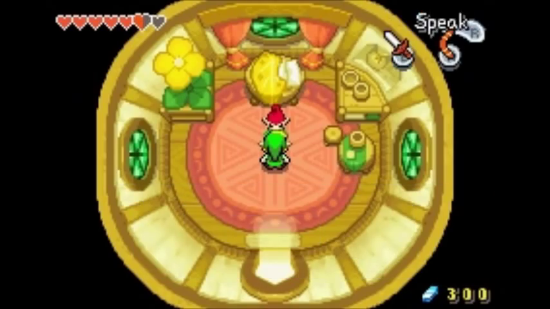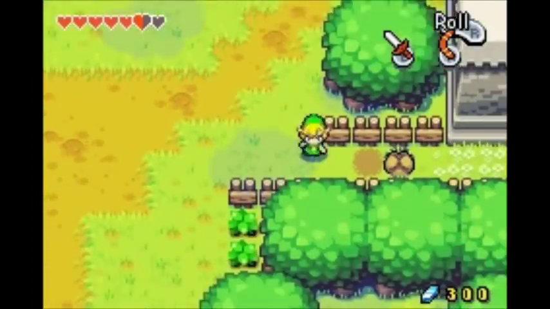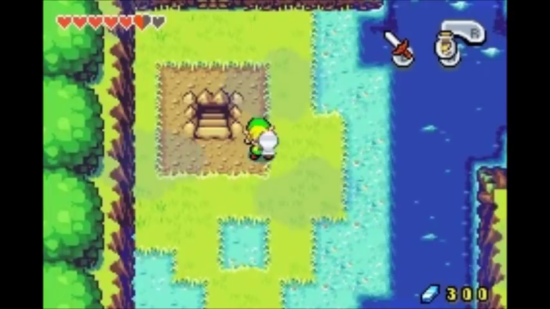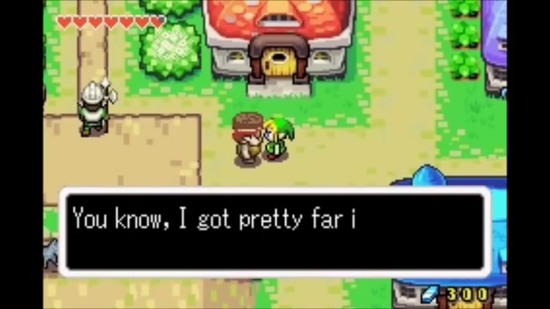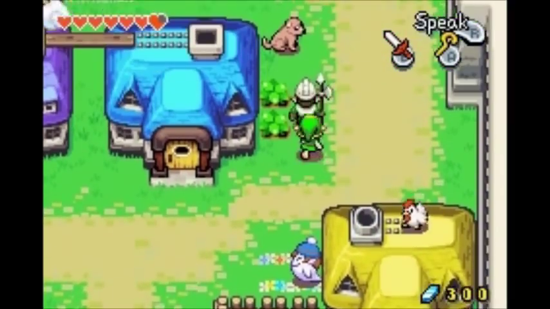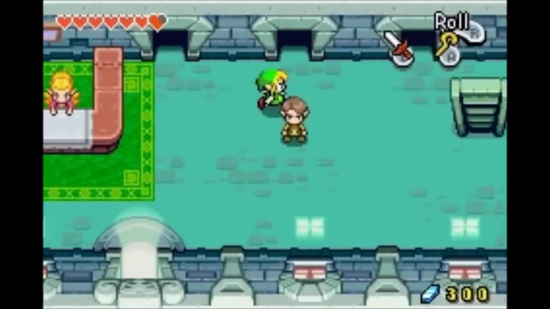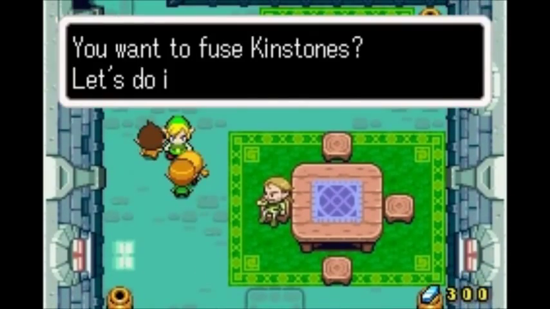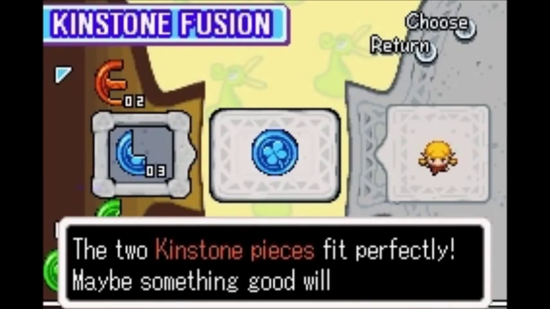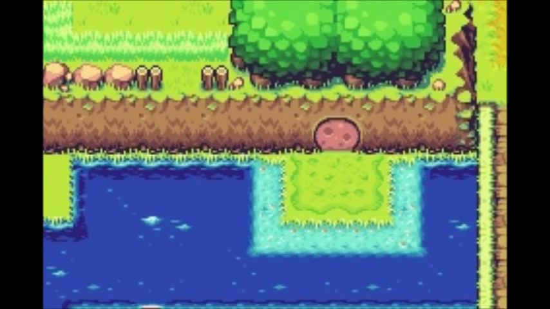Another bean planter. Alright, and now the inn is open, and you can get rooms. Each of them will contain a Kinstone piece, so I guess the red one's the most expensive one, and then you get the green one, the blue one. And one of the kids running around, if you catch him, will have a Kinstone piece you can fuse with, which will open a path to a door that we can't quite get to yet. But nonetheless, it's good to have opened it up.